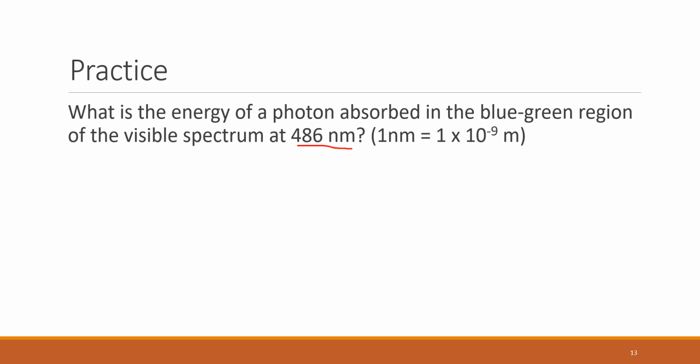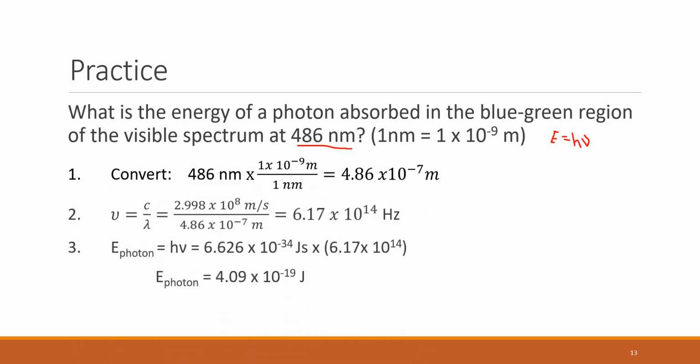That's a wavelength. So we can't use our original equation for energy, because all that has in it is Planck's constant and frequency. Although we know what Planck's constant is, we don't know what the frequency is, and we don't know what the energy of the photon is. So we have two unknowns in that equation. So this is going to be a two-equation or two-step problem. If you're counting converting from nanometers to meters, it's actually going to be a three-step problem.